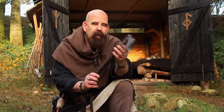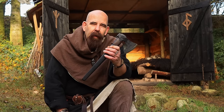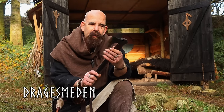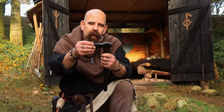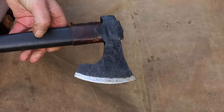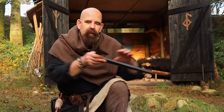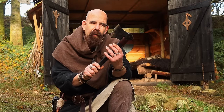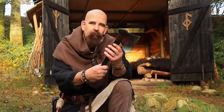You've all seen that. It's made by a blacksmith here in Denmark that makes really awesome axes. And yeah, I love it. It's good quality. It's expensive. I made the handle myself, and the head is small. I can wear it on my belt, and it's really good for chopping wood. I'm sure that the Vikings could have used this, perhaps with a longer handle, in battle.